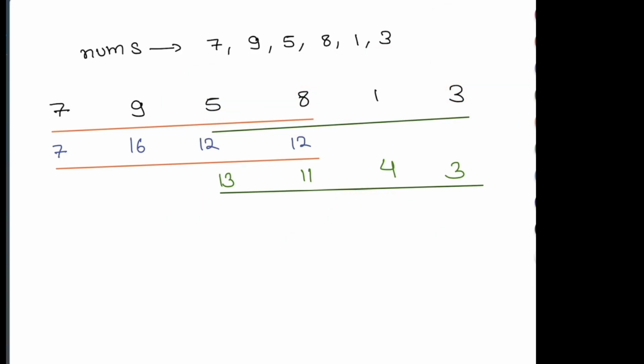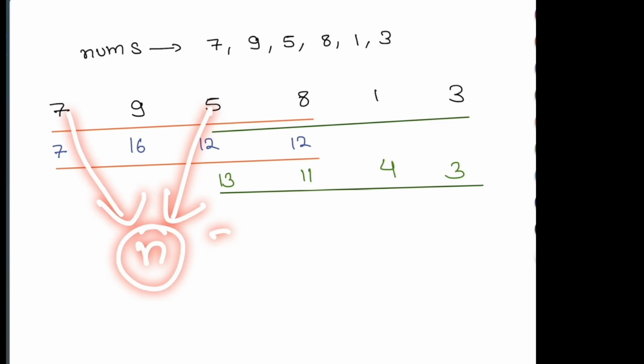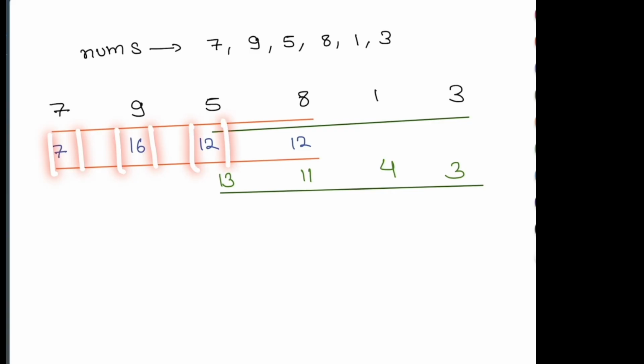How can we solve it? Try to think about this. See, the thing is, let us first process the first 4 elements to get the least sum of n elements. Now you might say, okay, let me select the 2 minimum elements, 7 and 5, and get the sum, which is fine. But there is a problem with this. Even though I can just select the 2 minimum or n minimum elements from my array, and 7 plus 5 will be 12, I cannot say that at every point my least sum is going to be 12.